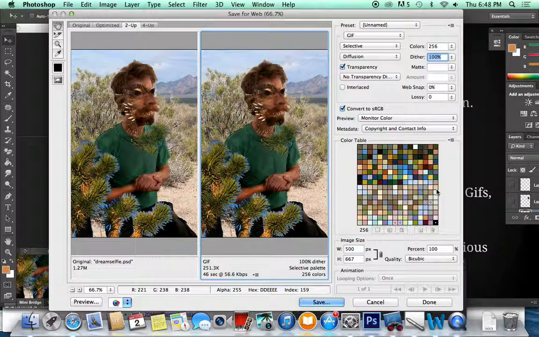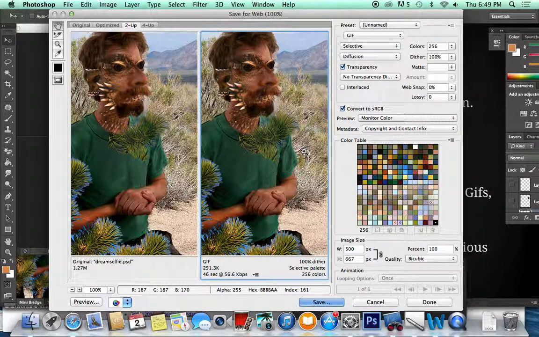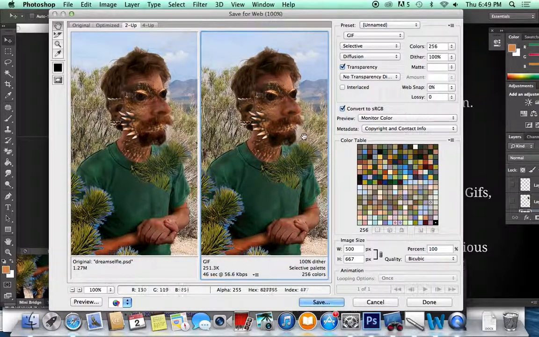It can only do 256 colors at a time, and if you go to 2-up on yours and click on GIF, you should already be able to notice a kind of pixelation in the preview of your GIF. You're going to see some weird colored pixels coming into play, and if you zoom in, you can see these pixelated color separations. It can't show as many colors as the JPEG.